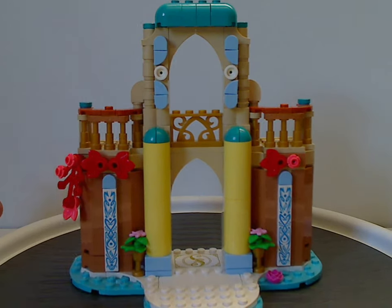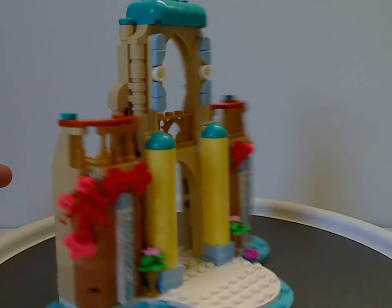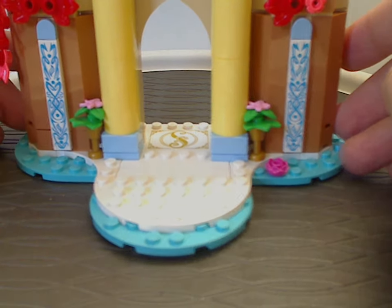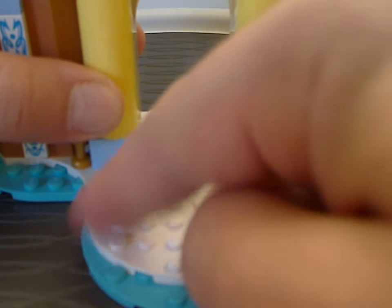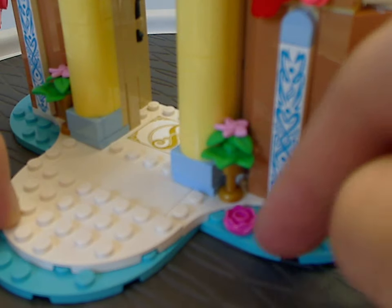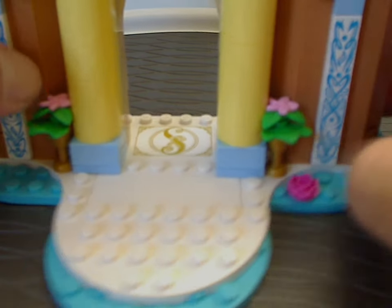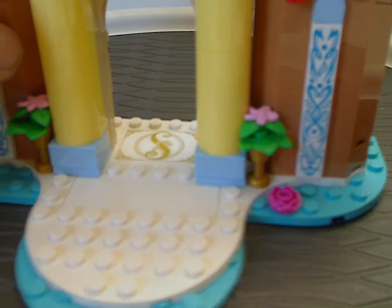For this little part of the main build, it's kind of like some recent Disney sets — in particular the Wish and Raya the Last Dragon sets. Starting out with the front part, it has some curved wedge plates, both in this color and a few in blue around it to represent a bit of water. There's also a newer style flower piece on there. Nice to see. There's a little standing area, and a nice plant built with cup leaves of two different kinds and flower pieces in pink.